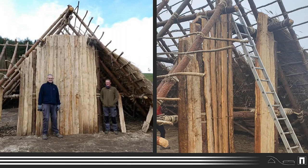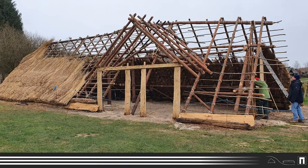On the eastern end, however, we made a decision to go with split vertical planks, which is ultimately a nod to the archaeological evidence I referred to earlier. The doorway and porch mirror the excavation in being on the southeastern corner of the site. This is a feasible interpretation based on the archaeological evidence, but it isn't the interpretation. Experimental archaeology is used as a means of understanding what could have happened in the past, and not necessarily a way of categorically defining what did happen.